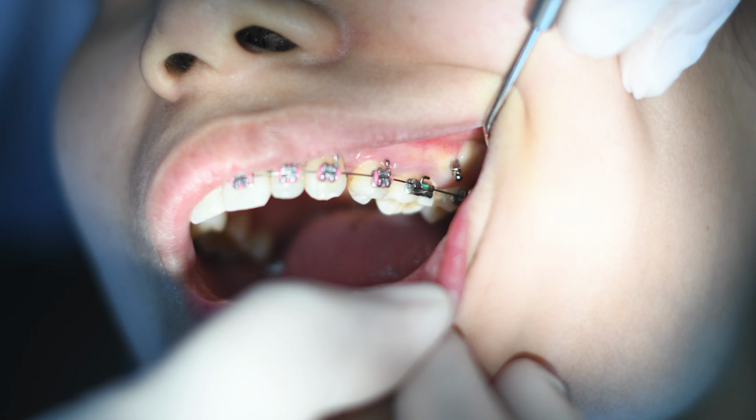So the best way to fix this would be getting braces or some sort of Invisalign, because this will help you get a more perfect and evenly distributed bite. Now, the other cool thing about Invisalign is you get these plastic retainers, so they kind of act like a bite guard as well. Now, if you don't want to go through braces or Invisalign because it's too long or it's too expensive, you could also still just get a bite guard made and then wear that at nighttime, so that at least if you are grinding or clenching plus having these crooked teeth at nighttime, it's still relieving a lot of that pressure.